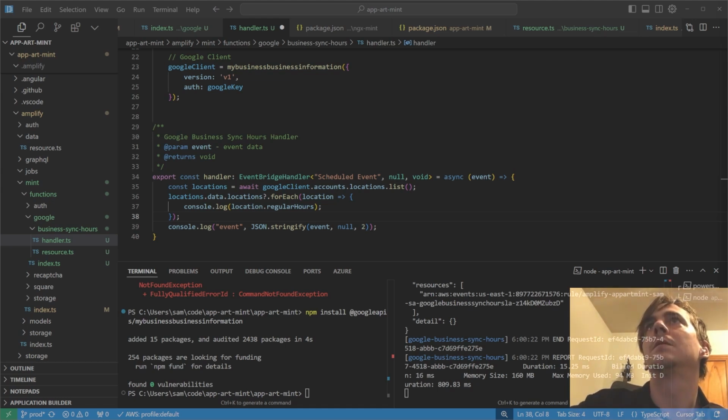I gotta go into the Amplify console so that I can copy the ID of the app so that I can also use it on dev.